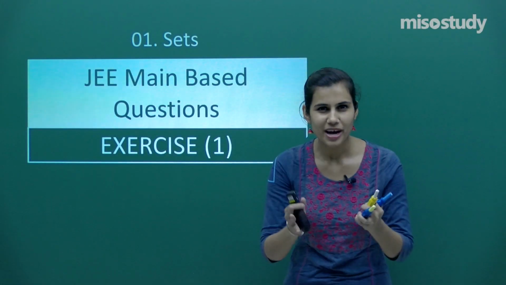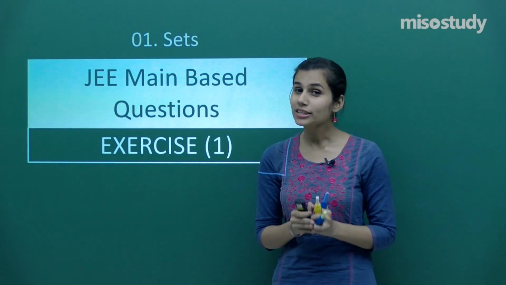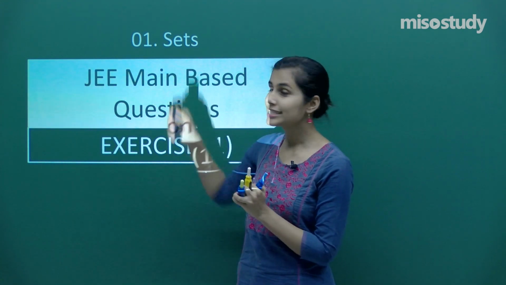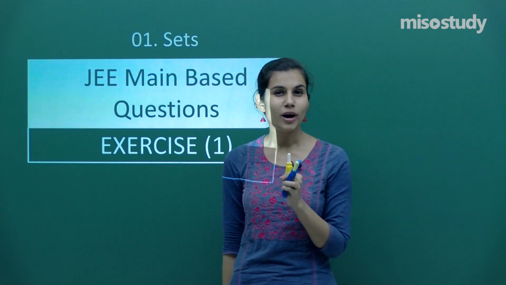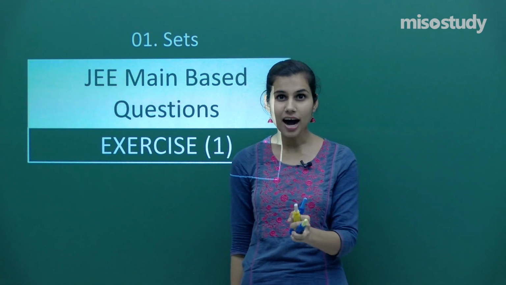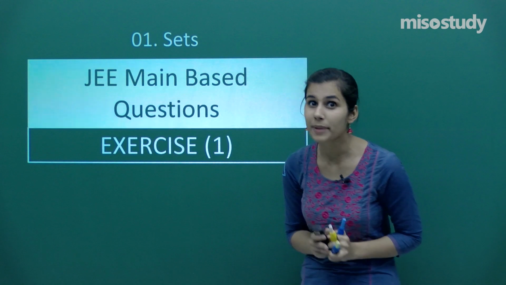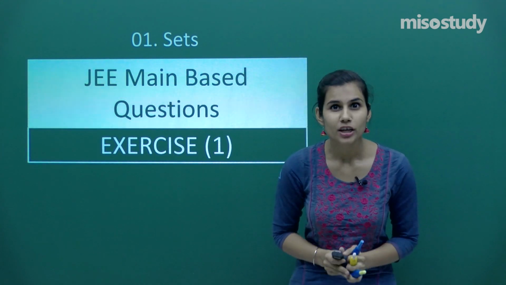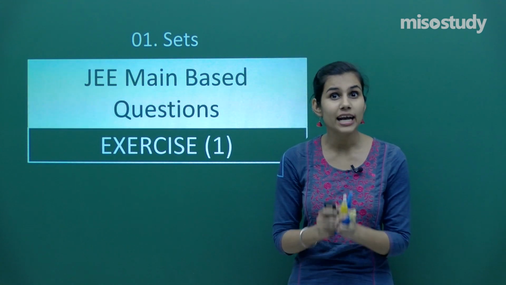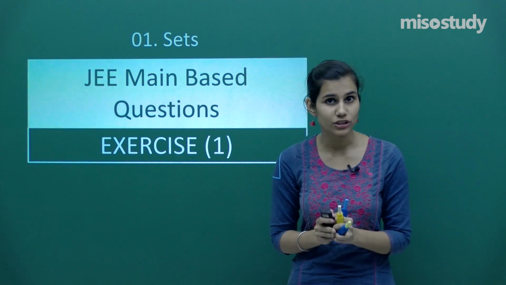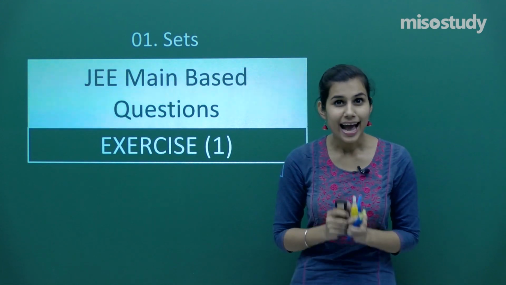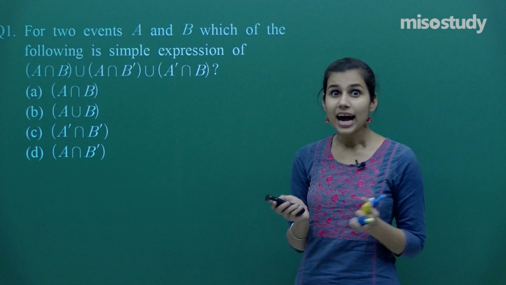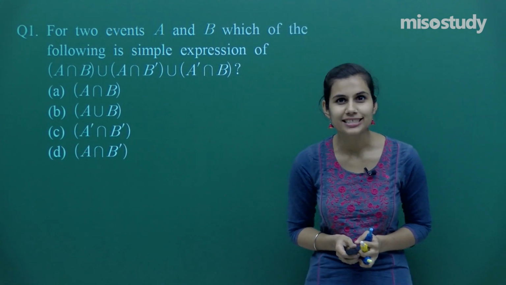Hi people, once again. Now I am not here to discuss any more theory of the first chapter, sets. We are here to understand how sets is asked in the very question papers, in IITs, in CBSEs, every time. Today we are focusing on the IIT main based questions, as you can see. And now we are going to unfold the very first one. Let's see how it makes us whack our brains.